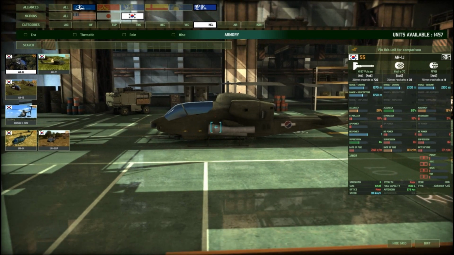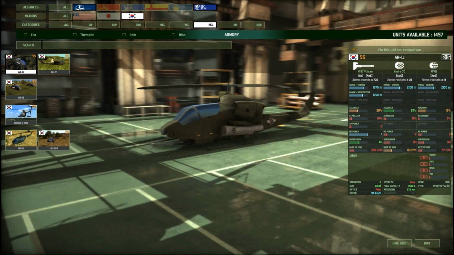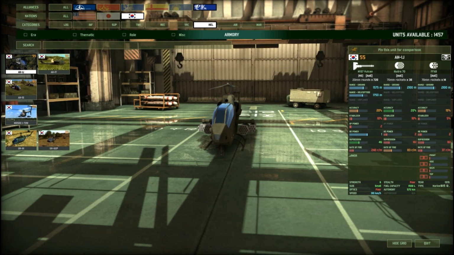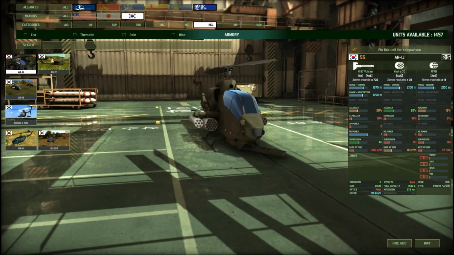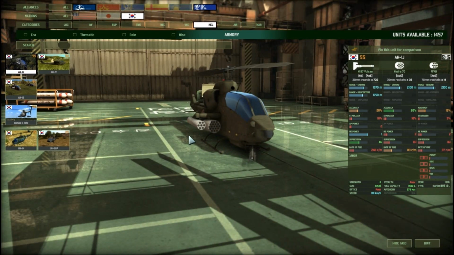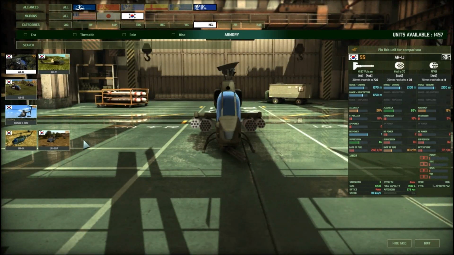So here's our H-1J, which is kind of a hybrid air unit. The Vulcan is an anti-air gun, can be used against infantry. And we have 2 different sets of rocket pods, which will stun the enemy and deal splash damage. And the guns on the bottom here, we have big rocket pod, little rocket pod, big rocket pod, little rocket pod. A very cool vehicle design overall. Look forward to seeing this one in action.